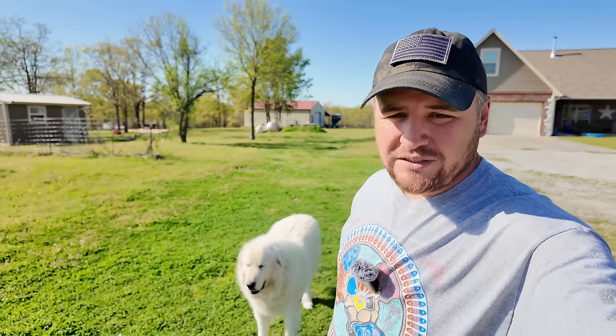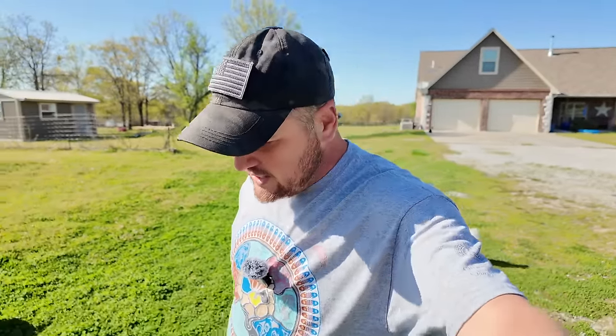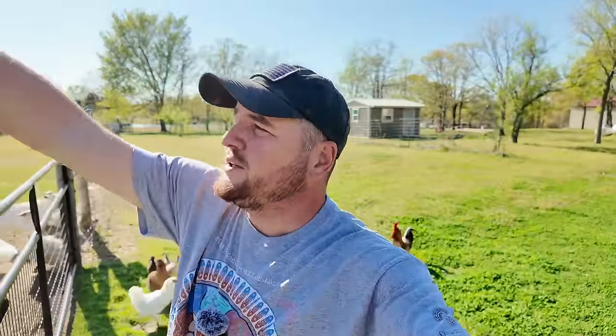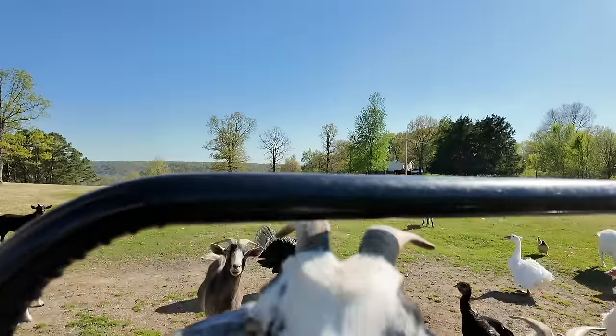I'm still trying to figure this camera out — I think it's focusing on Mojo's face now. It's got this little joystick and I can kind of control the lens with that, which is pretty cool. Bear with me — I know you guys don't mind if I mess up here and there. We're trying to make better quality videos for you, and sometimes investing in better equipment is part of that deal. Alright, enough of me — let's get on some of the animals.